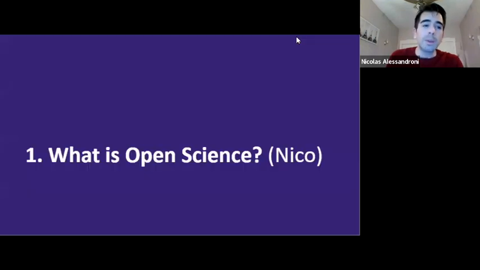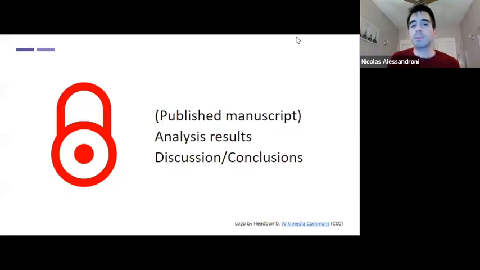So we're going to start by defining open science. To do that, I would like to ask you to think about how we usually access research. This means, how do we usually get to know what scientists are doing? If you think about that for a moment, you will notice that this is mainly through published articles, conference proceedings, recorded presentations, where researchers publicly share some results and provide an interpretation of these results.